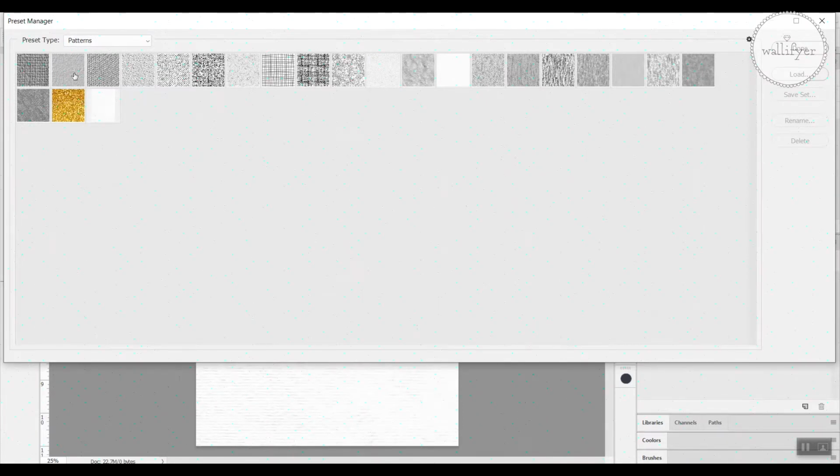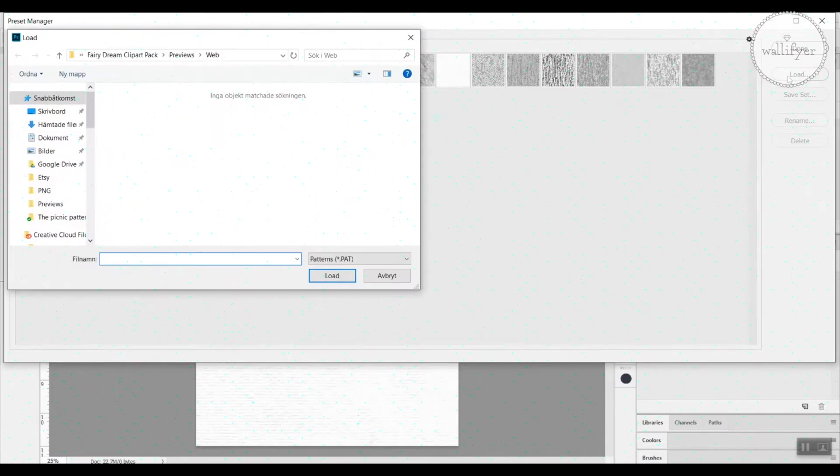And here we see all the patterns that we have installed in our presets. And then we select load. And now we have to find the PAT file that you got in your folder with all your patterns from the spring picnic pack. Of course, you can use this for any other PAT files as well. So you will be able to use this for every PAT file you ever buy or create yourself.